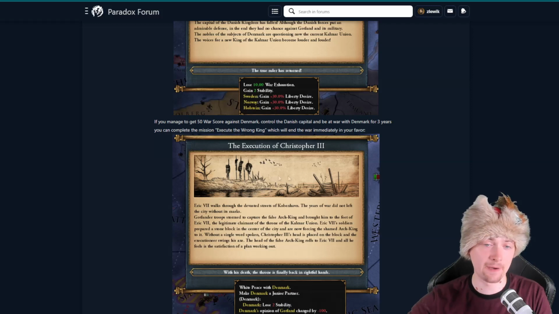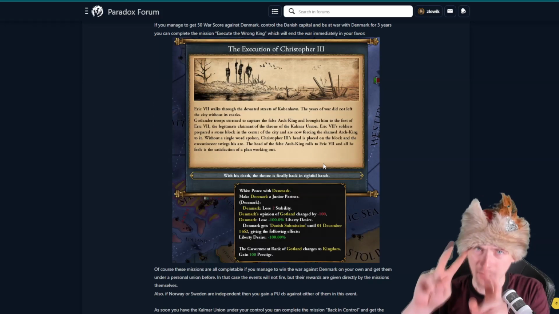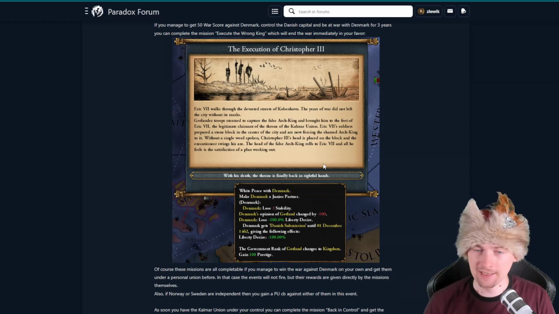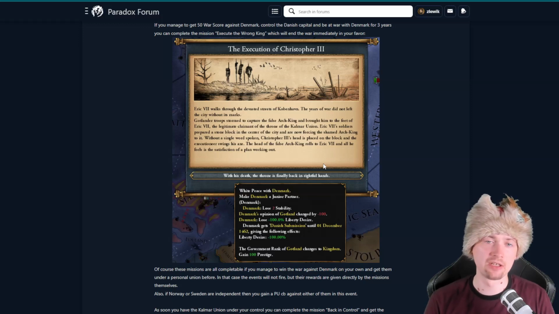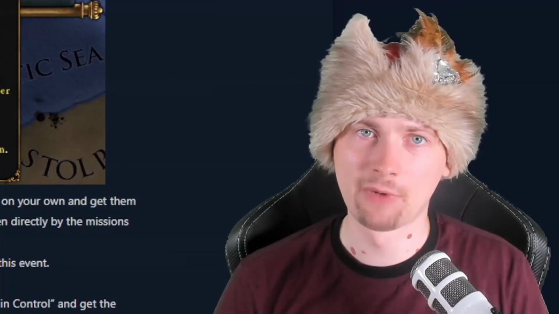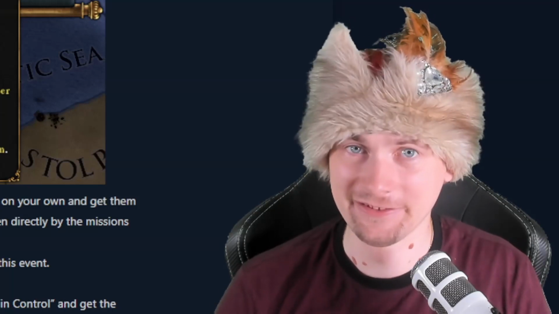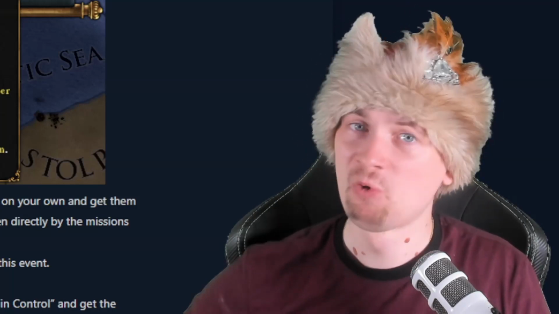So you can get him on the pike, and then there's gonna be a white peace that makes Denmark your junior partner. They're gonna lose 2 stability, they're gonna get minus 100 liberty desire, and you become a kingdom. So why is it important that it's a white peace? Well, there's no AE for this personal union, so you get a huge personal union without AE.